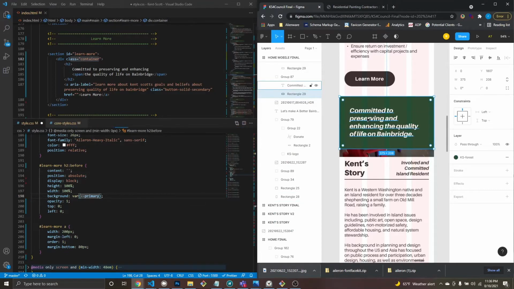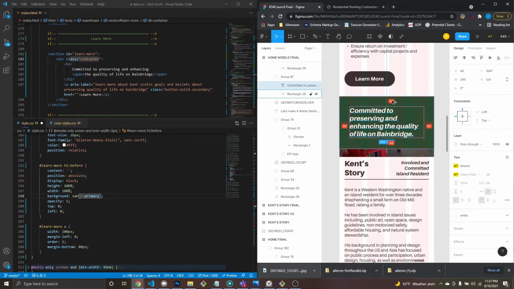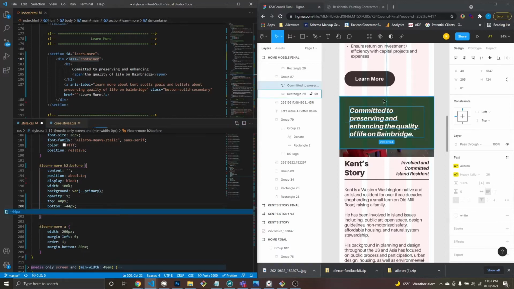Or what I can do, so that is, what if this content changes? This box will stay the same and it'll just bump up against the box. So what I can do is, if I take this text, so 40 pixels top, 44 bottom. So I remove the height, I do top 40 pixels, and then bottom negative 44 pixels. So it goes 40 pixels up from the top of this, and then it extends negative 44 pixels down, but it stretches 100%. I don't want that actually.